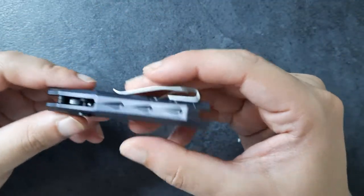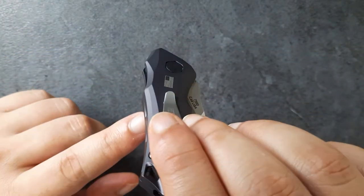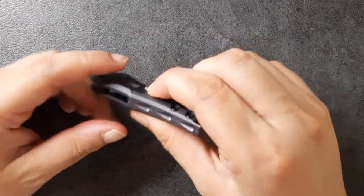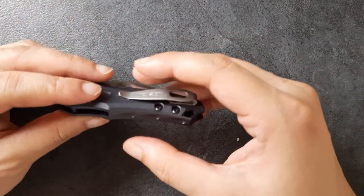Now, some people, this is not going to be a problem. Some people like to press this against the edge of their pocket and just shove it in. I personally like to lift it up, put it in, and then release, and then let it grip from there. Reason is, well, it's just to maintain the edges of my pockets a little bit better.